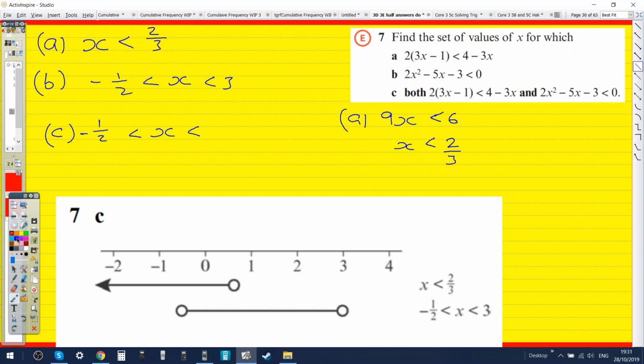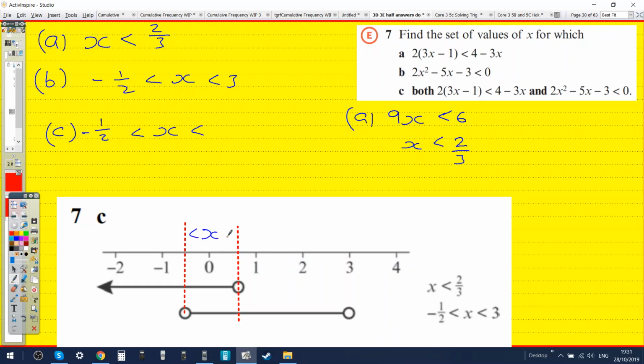So they just drew part B. So that's -0.5, and then what would the last number be? 2/3. Yes, and so that satisfies both. And so x is between -0.5 and 2/3. Yes, so this time it was the upper bound that was made lower. Any questions there?